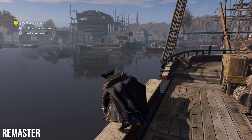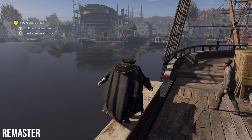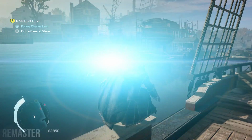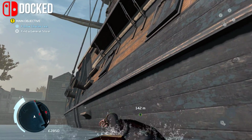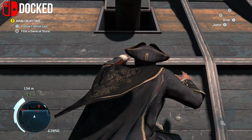PS4 by comparison does use SSR, and it gives the water a full breadth of reflections, based on the camera's view. Honestly though, the implementation isn't the strongest we've seen. There's artifacting around edges, and you can see a gap between a passing object and where the reflection actually kicks in. SSR is a double-edged sword in this respect. A big bullet point for the other remastered editions, but Switch does miss out in this case.